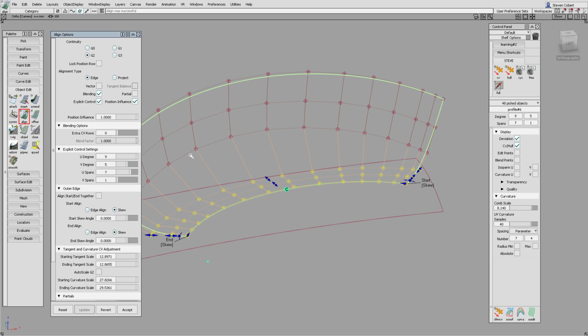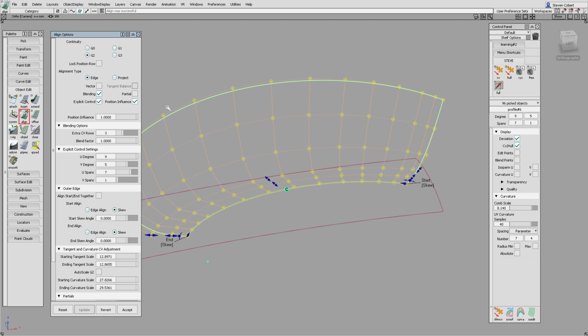We've seen before that if we add extra CV rows, then we get a blended solution where we're keeping G0 on this edge. But if we want to move this edge as well, we can put 3 rows in there. So it's now pulling that edge down. But because we've got a blend factor of 1, it's sort of stretched this shape quite a bit. If we put the blend factor down to 0, then we get much more of the effect of moving that surface onto this new main block rather than blending it.